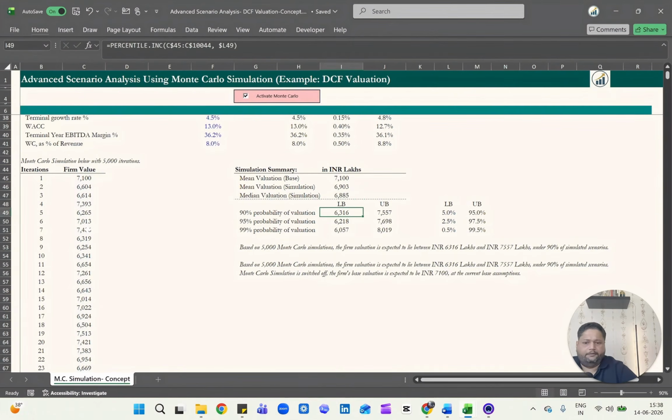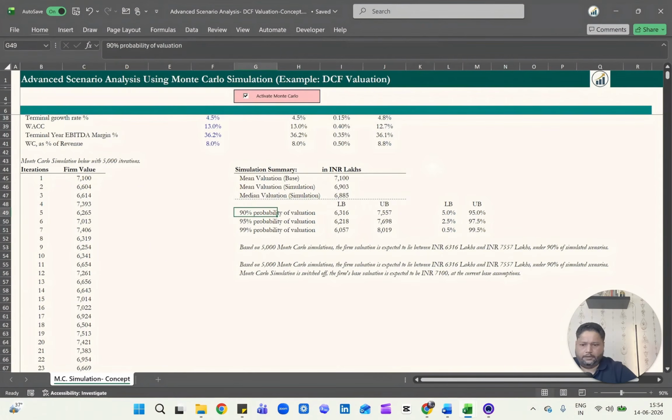After that, we have to calculate lower bounds and upper bounds. Think of it this way. The actual output of a Monte Carlo simulation is this: using X number of iterations, the valuation lies in the Y to Z range. That is what we are trying to find here.